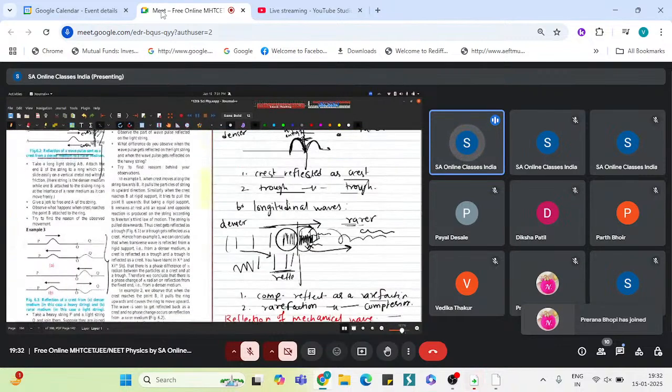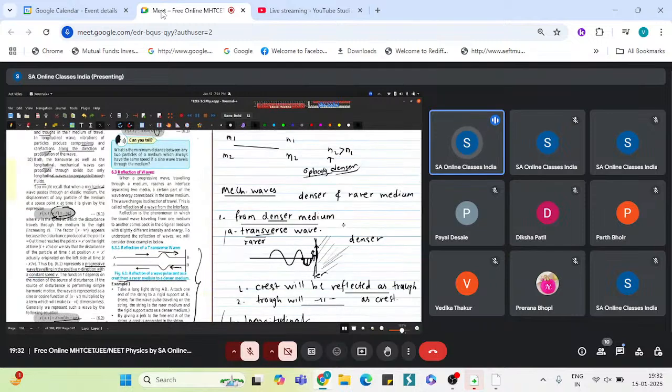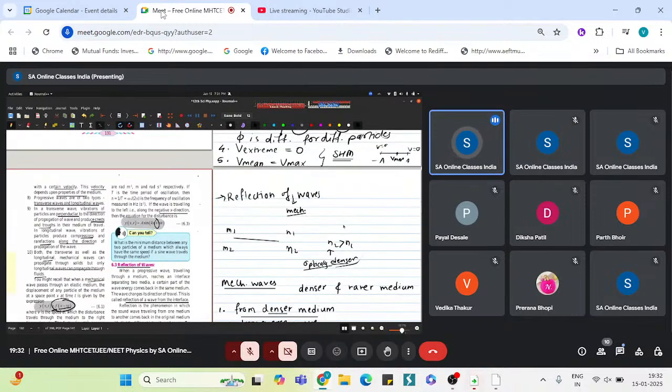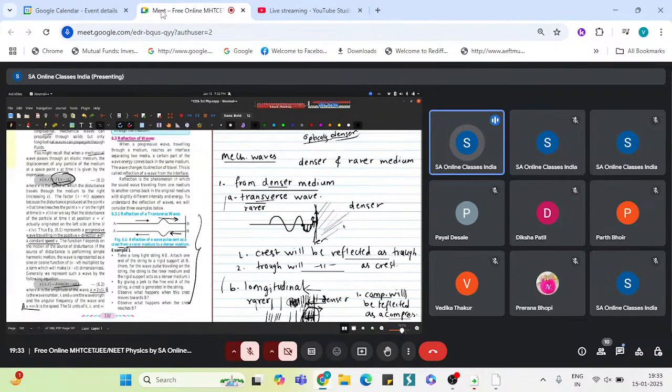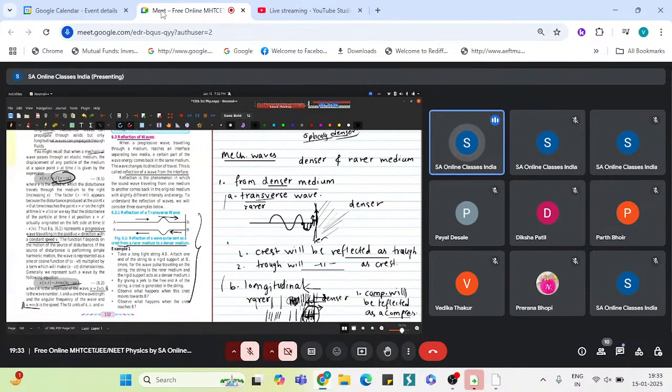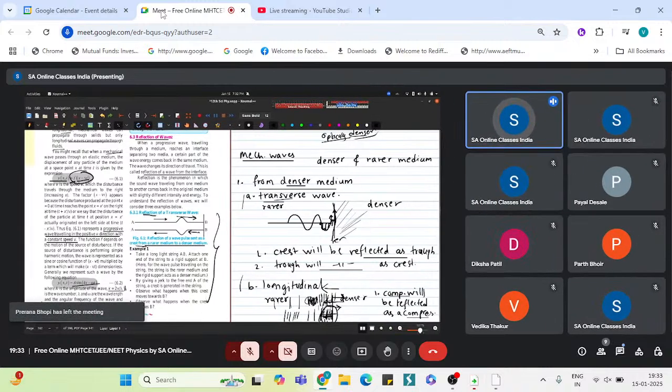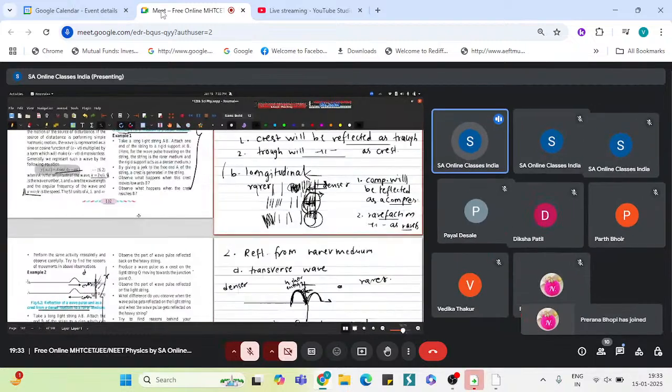So in the last class, we had started this chapter, the superposition of waves chapter, and we had basically quickly looked at what kinds of mechanical waves we're talking about, and two different types, transverse and longitudinal waves. And we had seen the functional form, for example, here. And then we had moved on to checking the reflection of transverse waves and reflection of longitudinal waves.